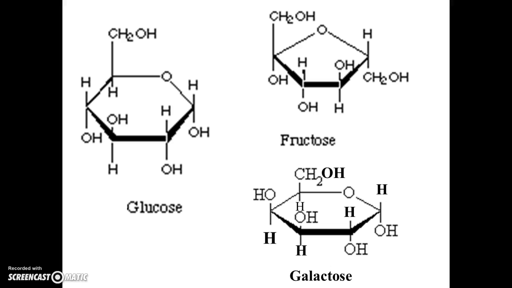So, the first thing I'm going to explain to you guys that you all will quickly be able to identify is fructose here. Fructose, as it begins with F, you'll remember it has 5 sides to it. It is a 5-sided sugar, right? It's a pentagon shape. Fructose, 5 sides.